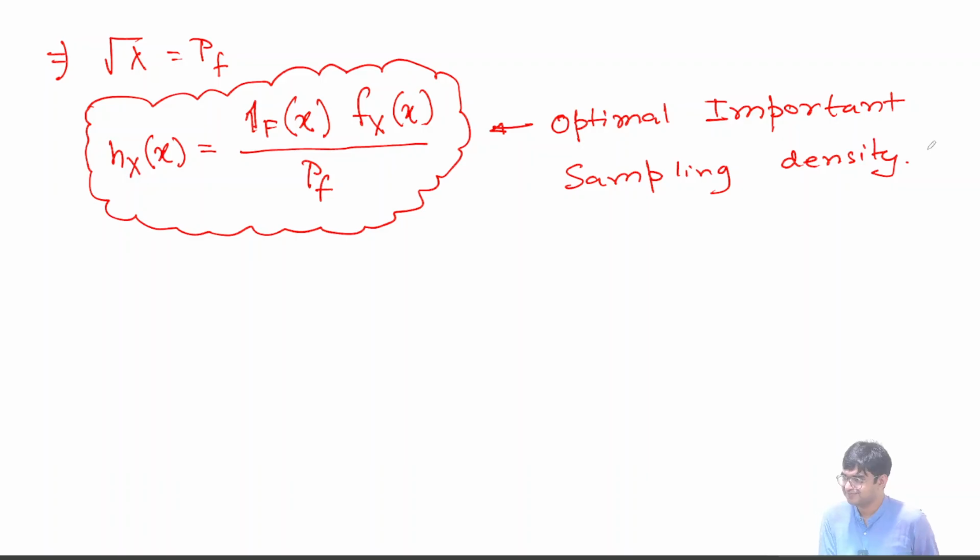Clear? So now, if you cannot use this, we know that we need an h(x) that should minimize my variance, but we also know that we cannot go the mathematical route and minimize something to find out h(x). So now comes your common sense. How do you think we should find out h(x)? Can you suggest something based on whatever we have done till now?